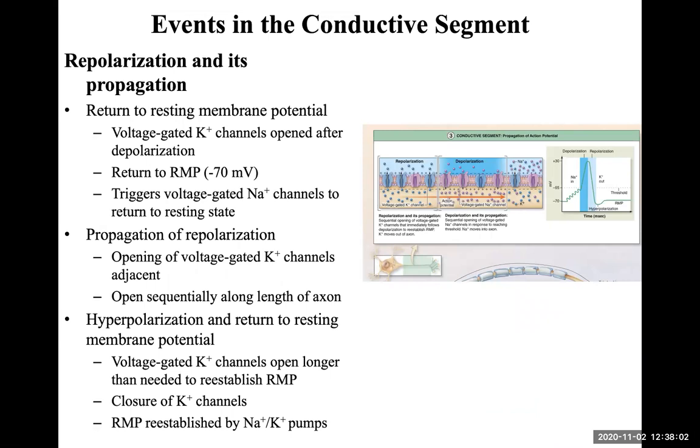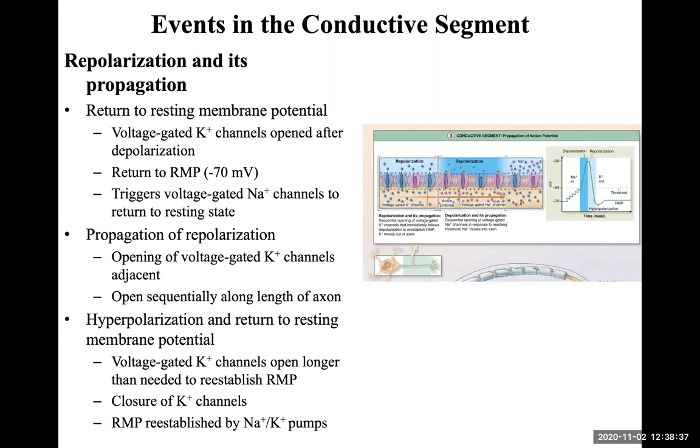Okay. And then again, repolarization, that's due to the opening of the potassium channels. When those potassium channels are open, potassium will leave the cell, and that will bring the value back down toward the resting membrane potential. The other thing that occurs during repolarization is that bringing that value back down into the range of -70 causes the voltage gated sodium channels to return back to their resting state.